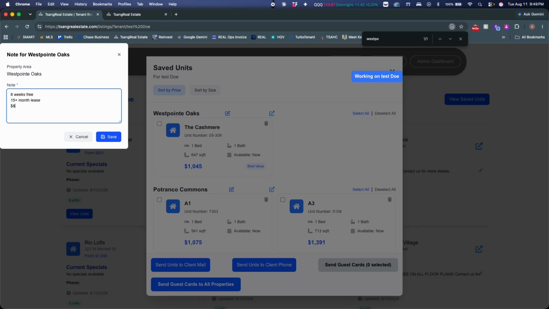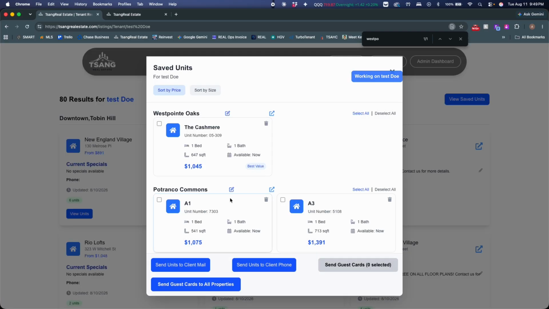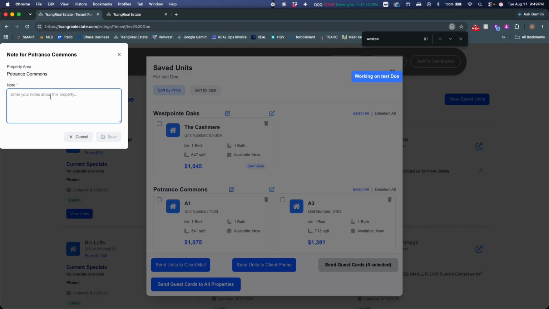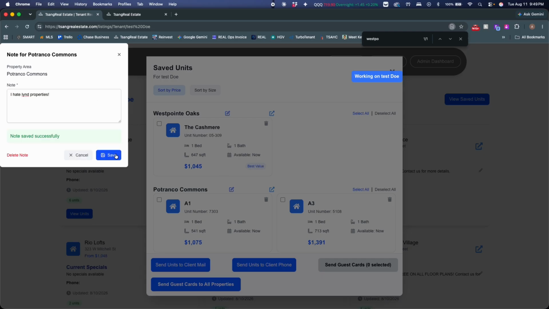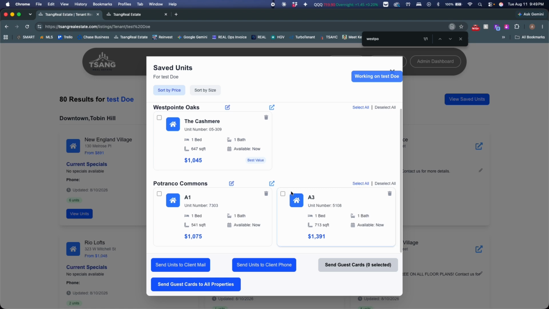It becomes like 890 something ish or whatever. But you can input any notes on here, right? And then you could click save, and then it's like this property is a Lynn property. I hate Lynn properties, and this is just an opinion, but you could put whatever you want is what this point is.